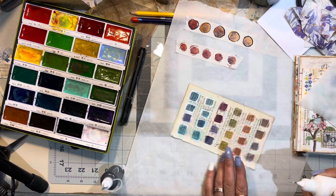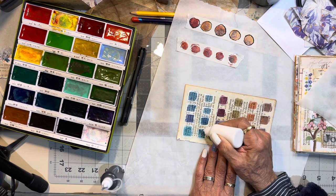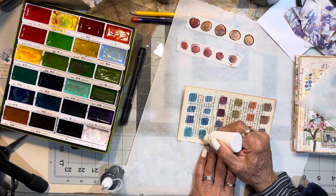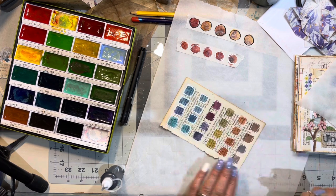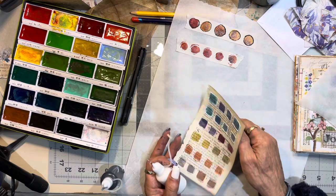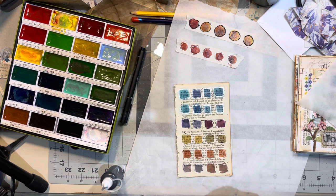And, oh, I love it. I'm just so looking forward to Junk Journal July. But we're going to be doing, look at that, pops off. And that's that 100-year-old paper.